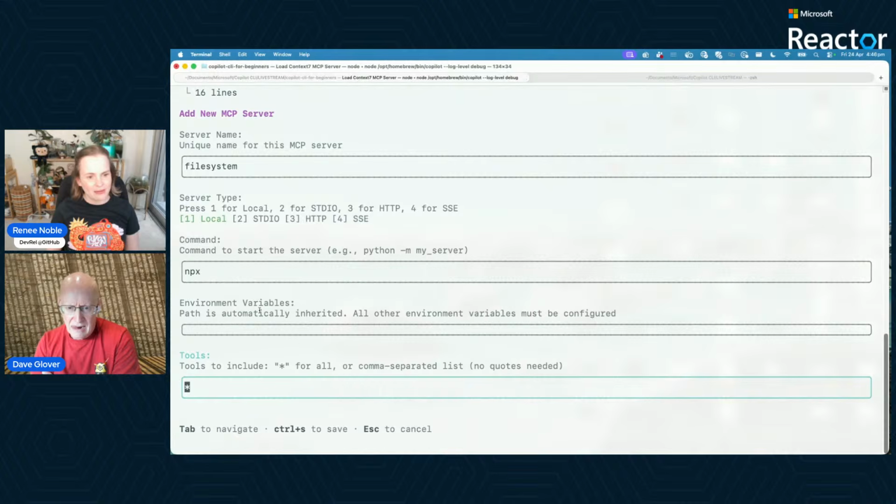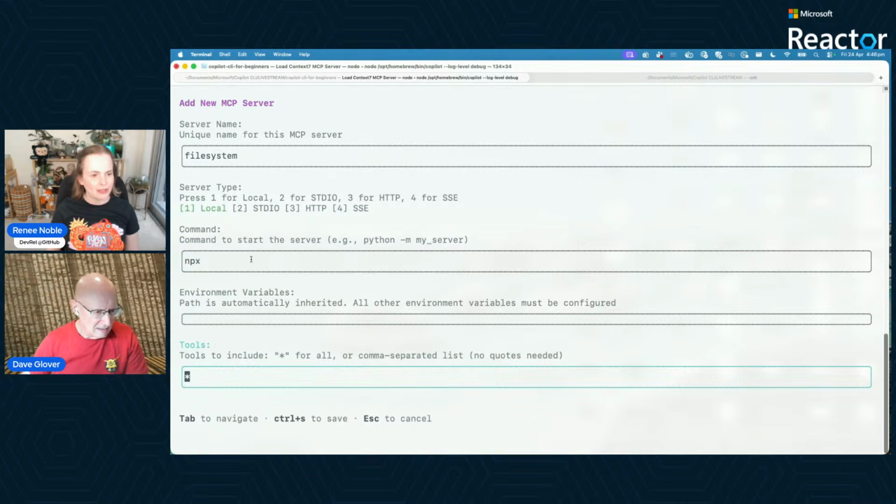So this might be interesting. Command to start the server. Maybe that's where we're popping this in. But tab to navigate. Can I go back? Yes, I can. So we've got command is npx. I'm not sure where we're going to pop in these arguments. But hang on a sec, I'll see if I can figure it out.